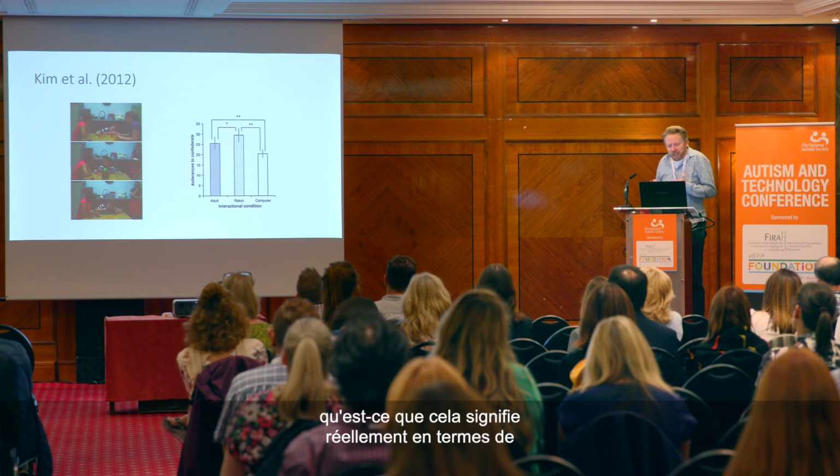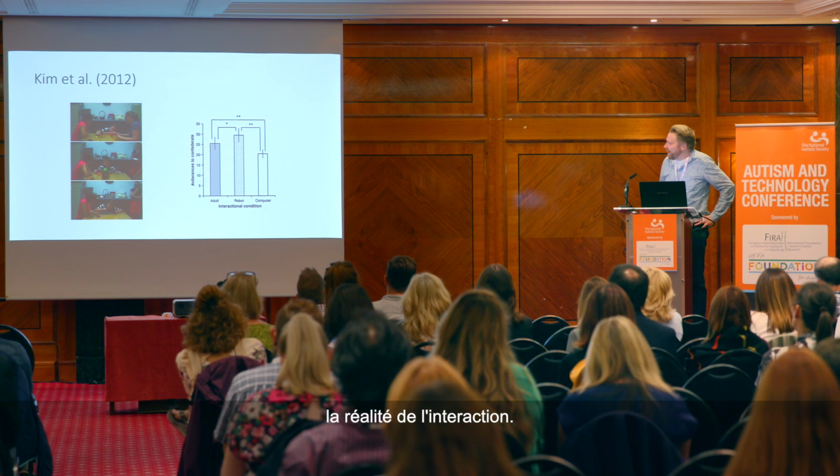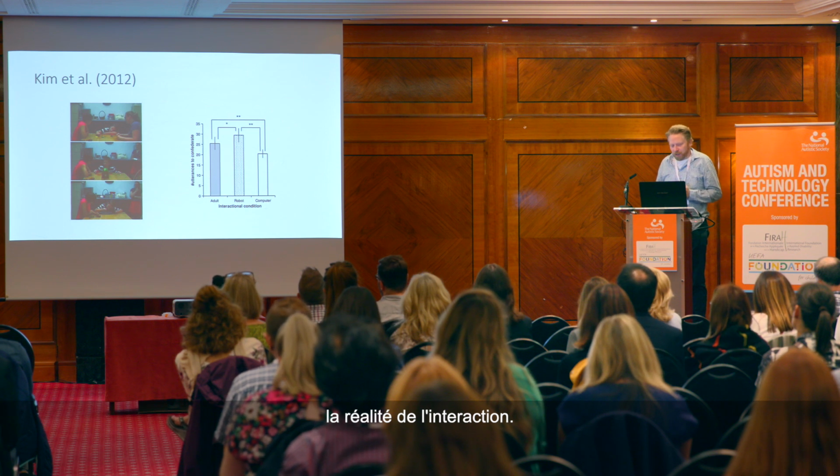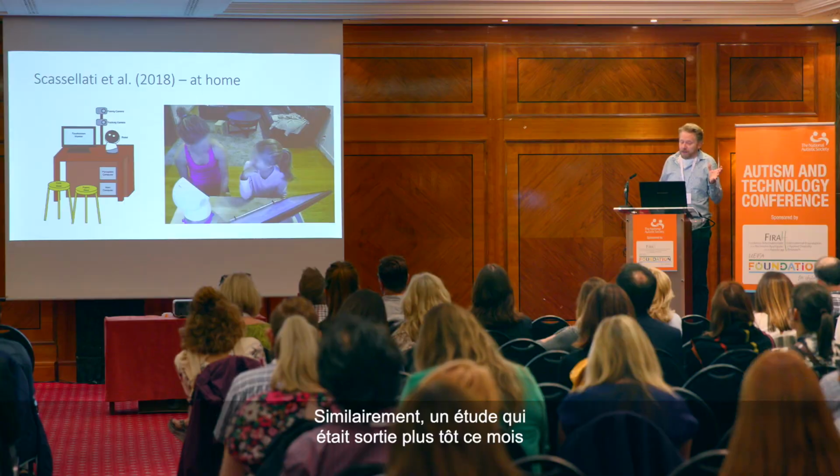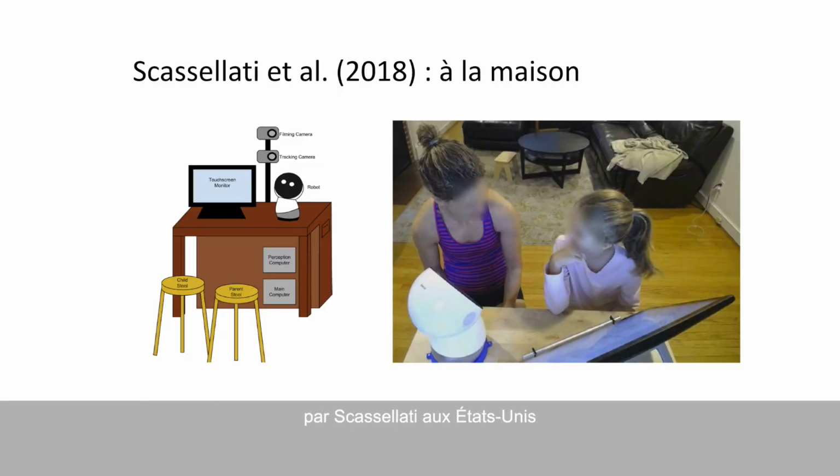What does that actually mean in terms of the reality of the interaction? Similarly, a study that was out earlier this month from the States, Scazzaletti, was looking at the first naturalistic study of putting robots in the home, and they put this environment here in the home where you have a desk and you have a robot here that's next to the screen.